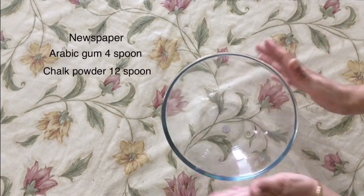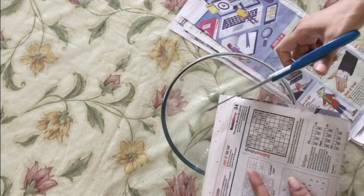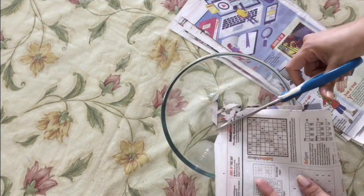Today I am making paper mache clay. For that you will need a bowl and pieces of paper. Cut them in small pieces like this.